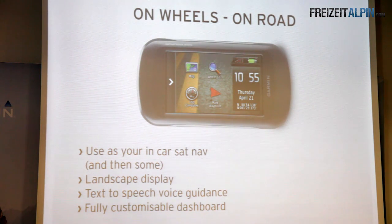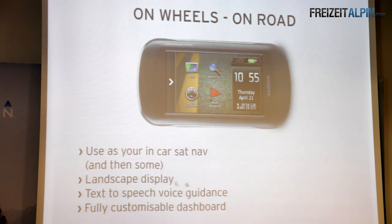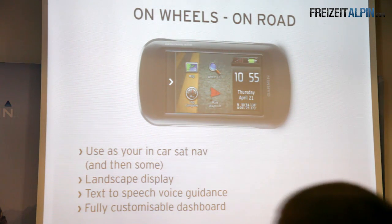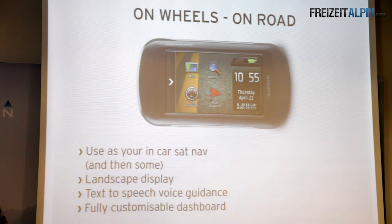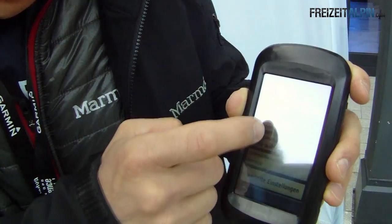So then we go on to road. You see there, flip the device into landscape mode. That's how most people would want to see the information when they're on road. You can use this as your in-car sat-nav and then some. Automatically, when you put it into the automotive mount, all the settings change to the automotive mode. Landscape display, and you get text-to-speech voice guidance through the speaker in the mount. So you basically use it as your in-car sat-nav and you get dashboard information that you would need for driving in your car on road. So this can be, if you want it to be, your on-road sat-nav as well.